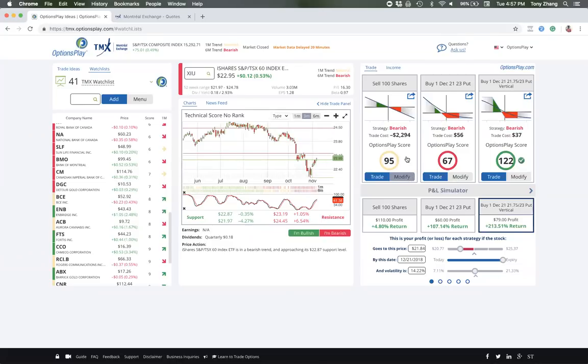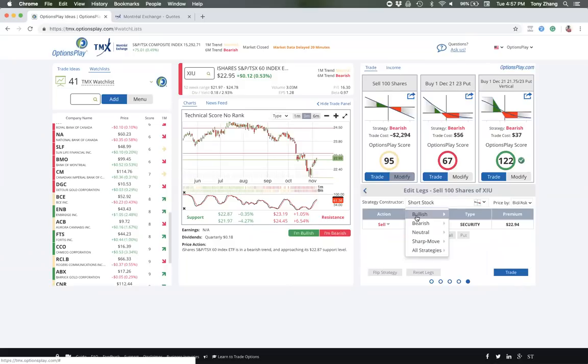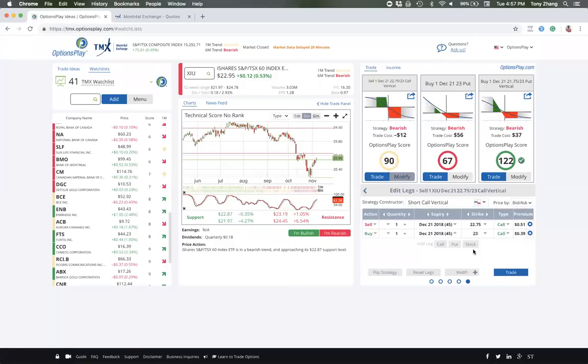So instead of shorting the stock, I'm going to look at selling a call vertical, or a credit spread. Same thing, I'm going to look at maybe a December 7th expiration. So I'm going to look at a trade that, let's say, has a $1 wide credit. So $1 wide, I want to collect roughly a third of that, which is 33 cents. Here I'm only going to be able to get 25 cents. So maybe I'll move this to 75 cents. So here we go, a 75-cent wide credit spread.